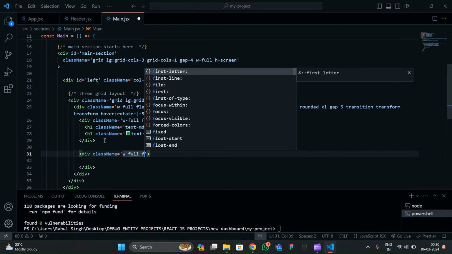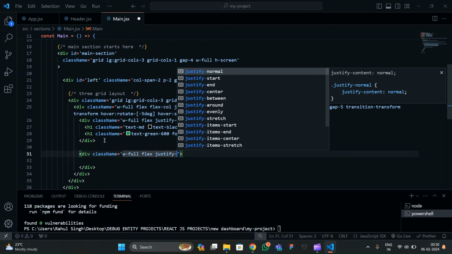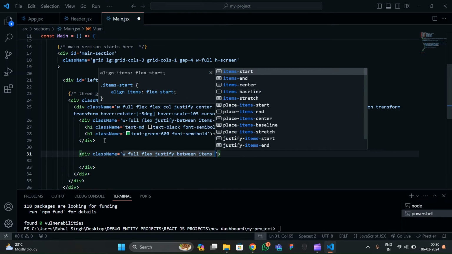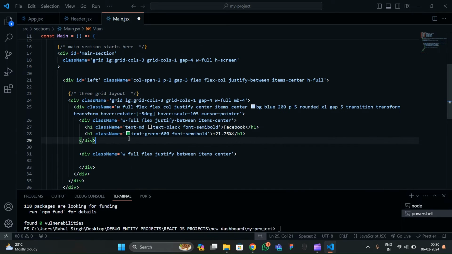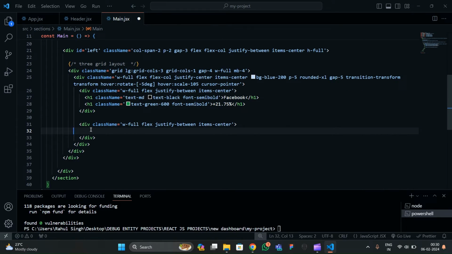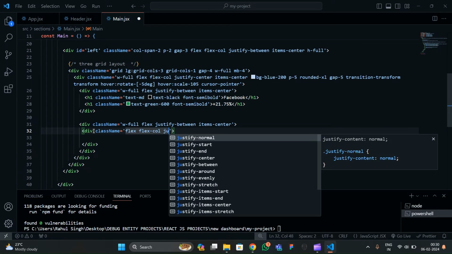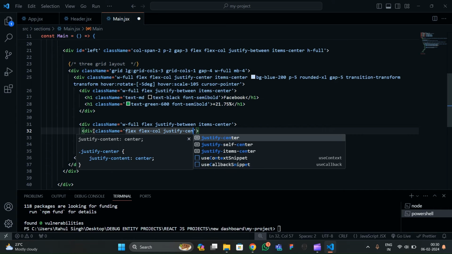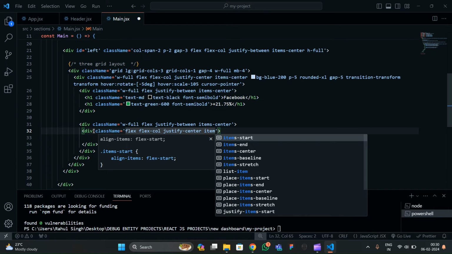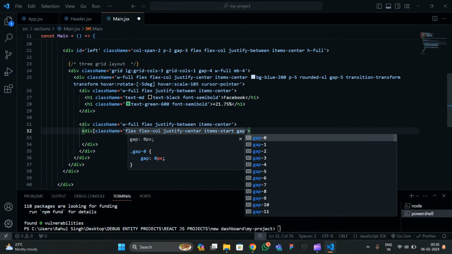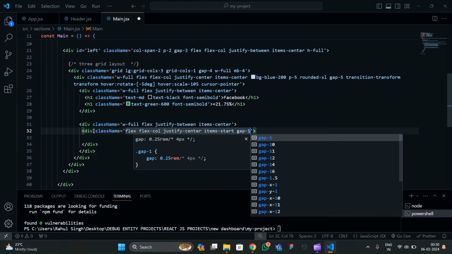Then after this div you have to write another div with w-full flex justify-between items-center. Okay, then inside this div you have to write this div again. Let's give this div some classes: flex col, justify center, items start, and gap of 1.